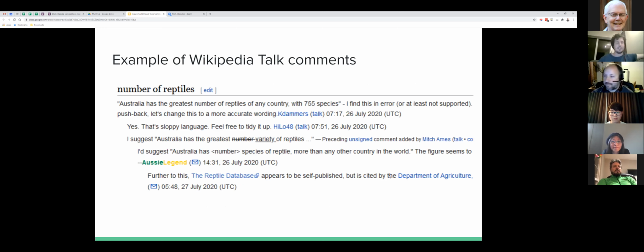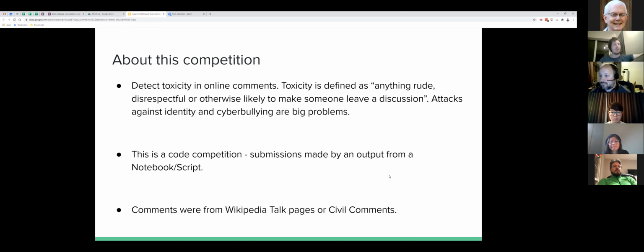Hey, Mark, quick question. Yep. For the requirement of running the code in a notebook, did that include training the model as well? Actually, no. You were allowed to train your model wherever you wanted. Okay. So saying that it was leveling the playing field is not quite right. You could train the model wherever you wanted, but when you ran the actual code to test the predictions, you would have to run it through Kaggle. Okay. Yeah. Leveling the playing field a little bit, I guess. A little bit.